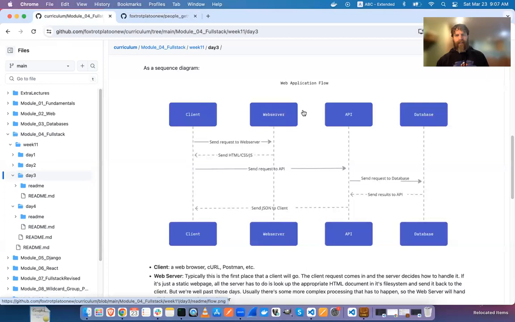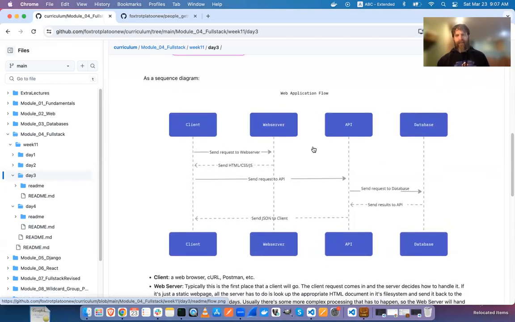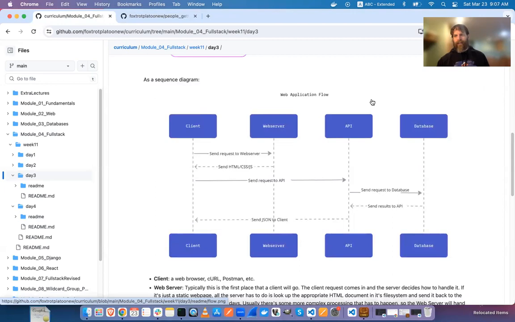But communicating directly with a database from a web server, there are things that make that inconvenient. And so we have this intermediate layer, which is called an API. And the job of the API is to take HTTP requests, which could come either directly from the client or from another web server or another API, right? So requests can come into the API from anywhere, depending on how your application is structured.